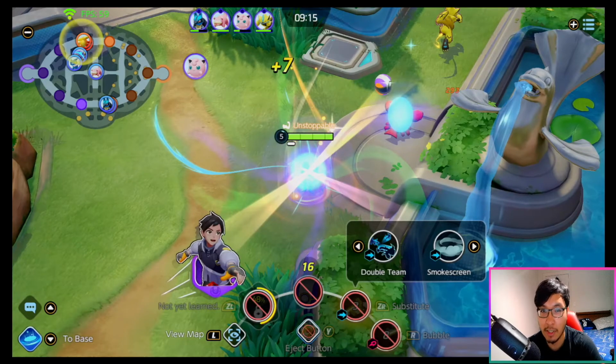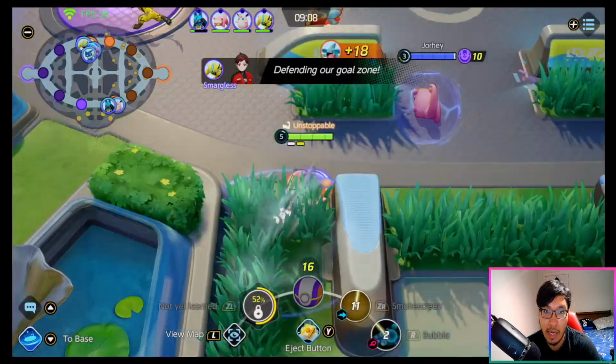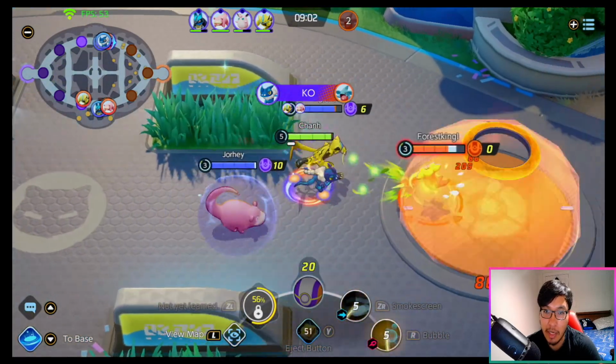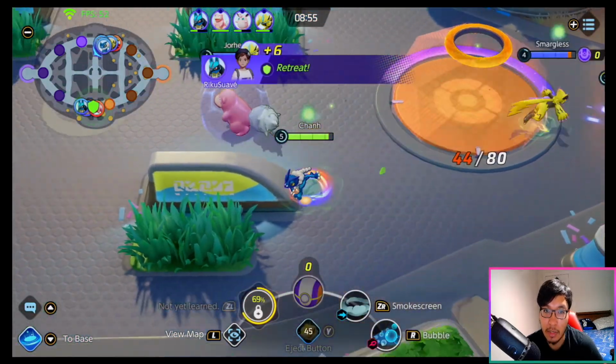It's really frustrating. But fortunately, in this case, I'm able to secure the Corphish, which means I do get to level 5. And because I have smoke screen, my opponents do not see me coming because I'm invisible. And yeah, I eject button, I secure the kill on Gibble, and I'm able to faint them. That allows me to score and get some XP.